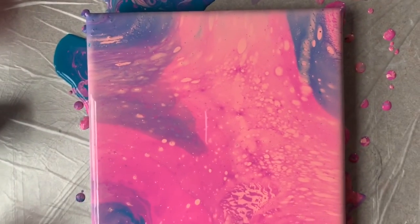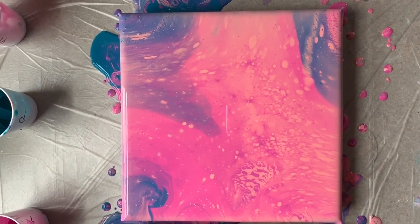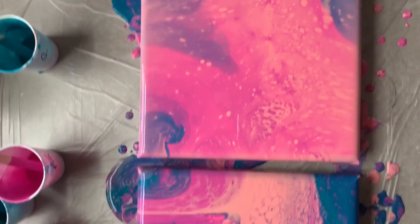And then this is the glue all. So this is just the glue all in the water. Not super duper exciting, I don't think. And the metallic totally got lost in this one. It's just nowhere to be found. And I'm wondering if it's because sometimes when the metallics are added to pours, if it's thinner, sometimes it gets lost. And I feel like the metallic was a little bit thinner on this one when I went to pour it in the cup. Okay, so glue all in water.